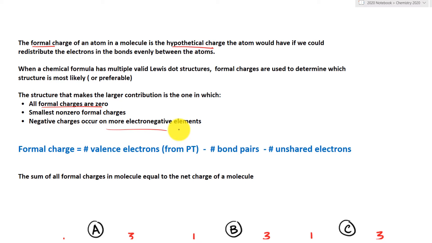So now let's look at the formula to determine the formal charges. Basically, you take the valence electrons, which we can get from the periodic table based on the group number, minus the bond pairs. Remember, bond pair is one bond pair makes a single bond. But a double bond is made from two bond pairs. And lastly, a triple bond is made from three bond pairs. And lastly, we are going to minus the unshared electrons. This is the lone electrons.